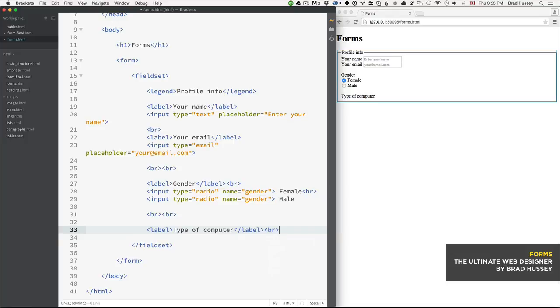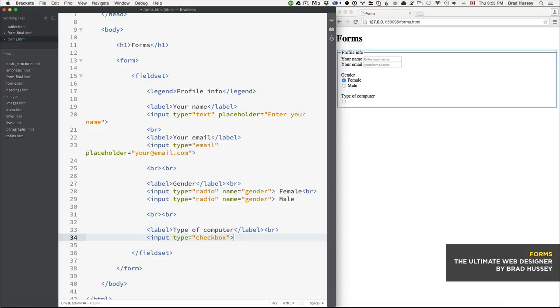And another break tag after that to give this some space. We have an input and the type will be checkbox. Checkbox, you do not have to have a name in order to tell the browser, hey, these are related. It's more so for when you submit form data, it's good practice to have a name so that the server knows what information you're trying to send. But we don't need to worry about that right now. This is just the skeleton.